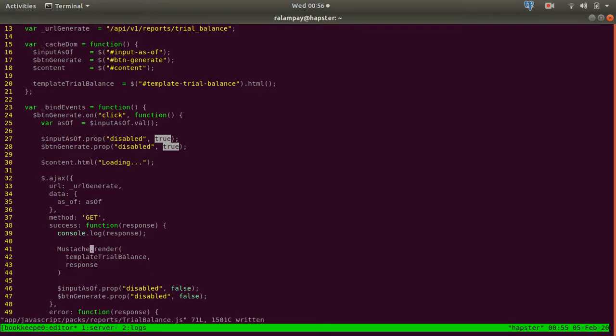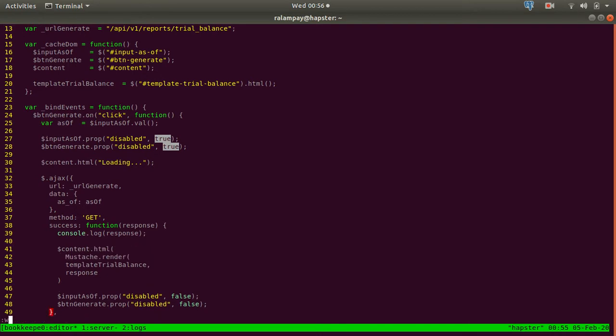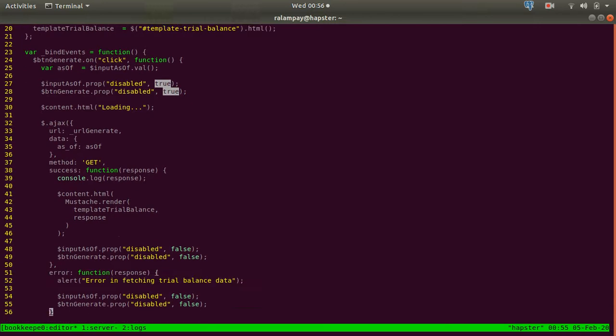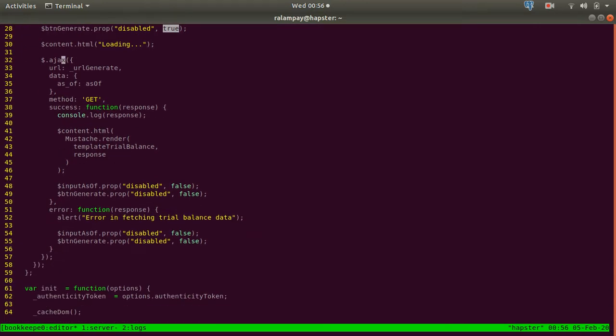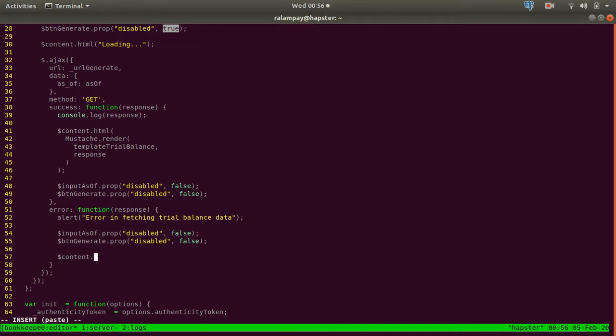However, on success, we'll change the HTML to contain the rendered version from Mustache. If we have an error, we'll say content HTML error. Alright, let's see if this works.